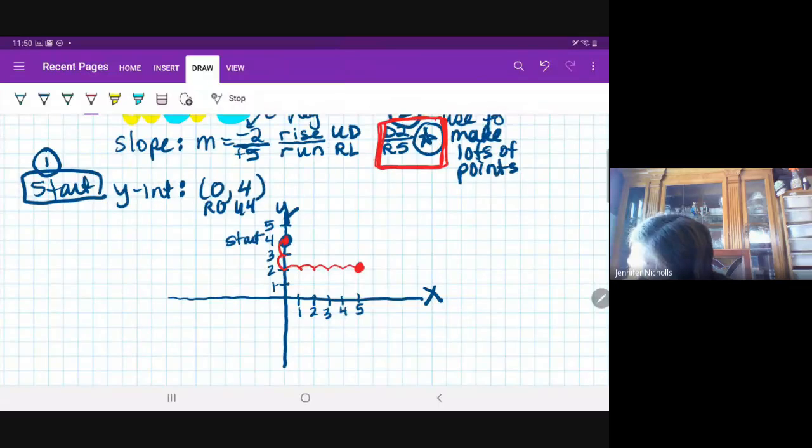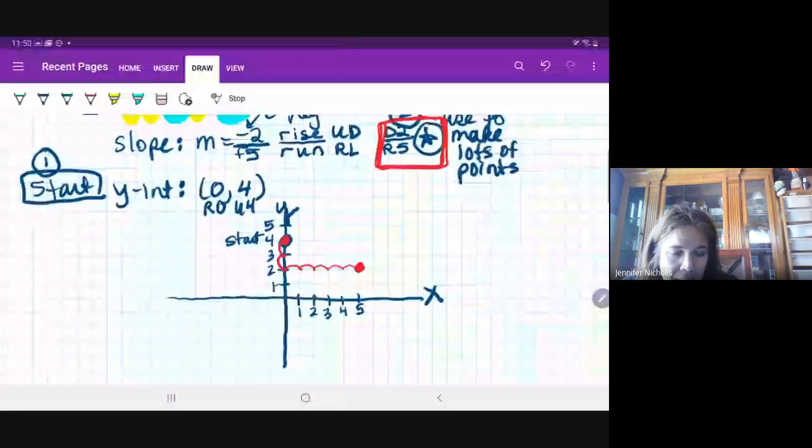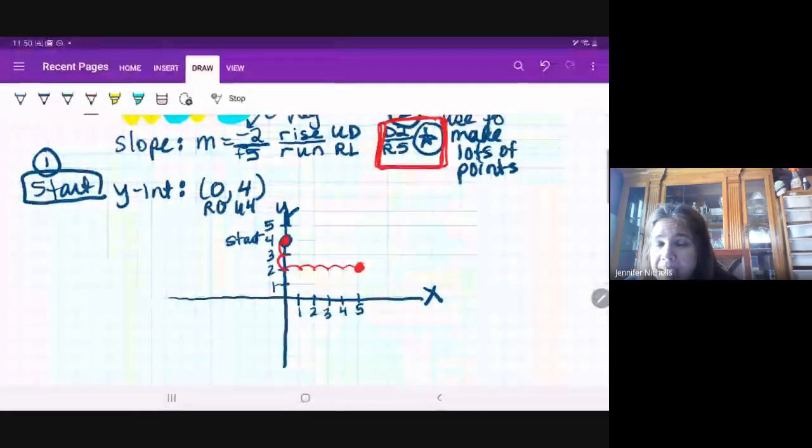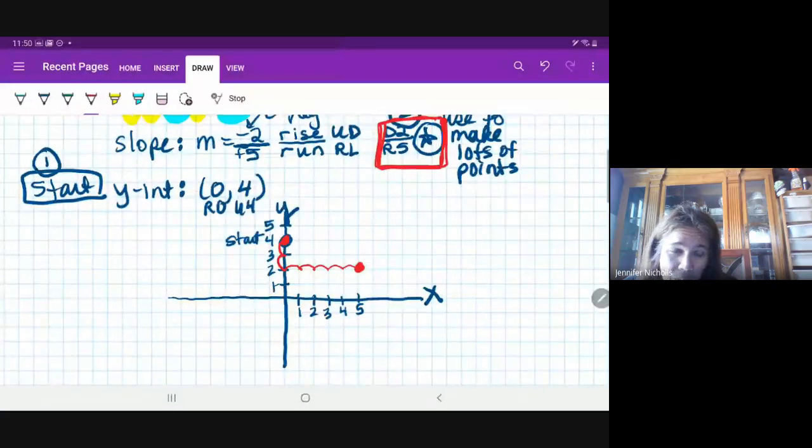Now the beautiful, and that's one of the points too. The starting point is a point, and then the point where I am now is a point. Now I'd like to do more points. I'd like to have at least 4 points on every graph. So right now I only have 2. So I think we have room to do 1 more to the right.